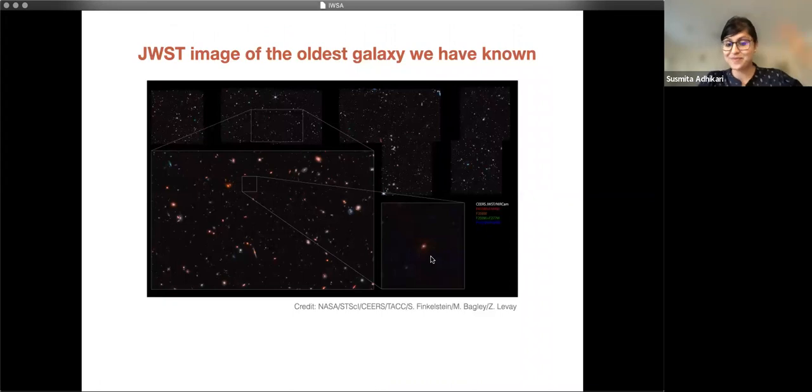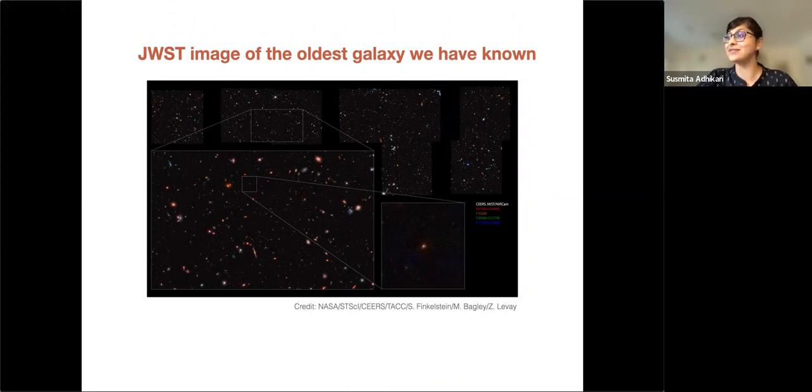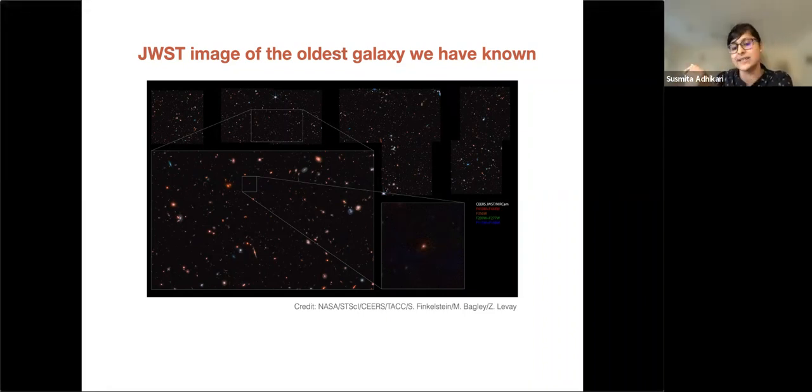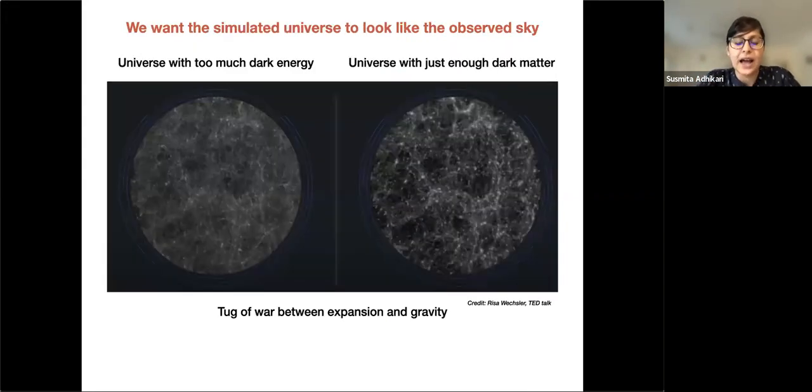Just for some context, while I keep saying that the universe is 13.7 gigayears old, we have many different lines of evidence. For example, now JWST is looking at some of the oldest galaxies in the universe, and this particular one was created fairly early, at around 12-ish gigayears back or so. And we are actually just starting to see these galaxies using JWST, and it's a really fascinating time for cosmology. All right, so go ahead.